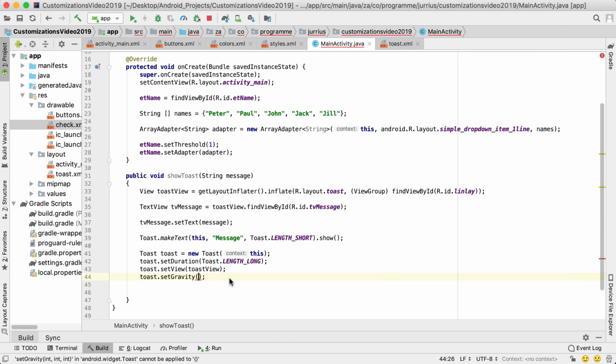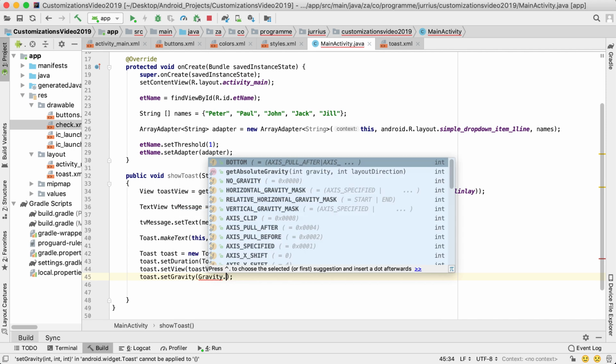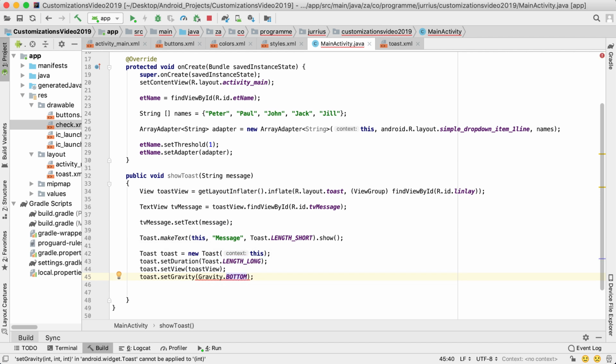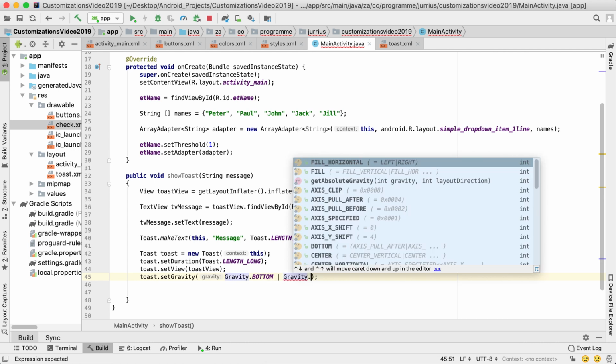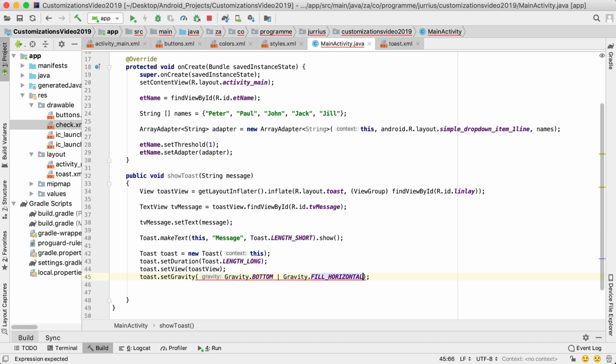I'm not going to move the X and the Y at this stage, but I'm going to use the gravity to position. So I'm going to say Gravity.BOTTOM. I want to have this toast right at the bottom of the screen, and then I can use this character, it's like the OR, but just one part of the OR, and then I'm going to say Gravity again, and I want it at the bottom, but also to fill it horizontally. Then I need to use the X and Y offsets, which I'm going to leave at 0, 0. So it's going to move that toast down to the bottom of the screen and fill it horizontally. You can play around with different values for the gravity, and you can separate them by that character. And the last thing is that we need to show this toast. So I'm going to call toast.show, and that will show the toast on the screen.